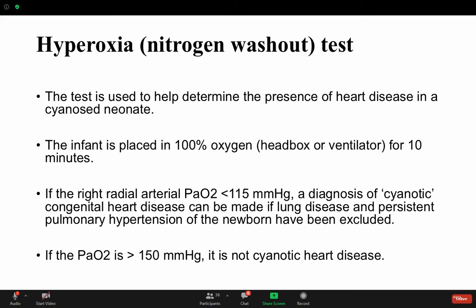هذا hyperoxia test just for you to know إن we have a way of differentiation. هذا مفيد في السنترز اللي ما عندهم كارديك ايكو، ما عندهم اكسبيرينس عشان يتاكد، عندهم نيونيت انولد وشاكين ما يدرون هل هو بسبب lung ولا بسبب congenital heart disease. فدي could do this test to differentiate. إذا كان due to heart, they will refer him to a heart center. If it's due to lung, they could support him with a mechanical ventilation until he recovers.